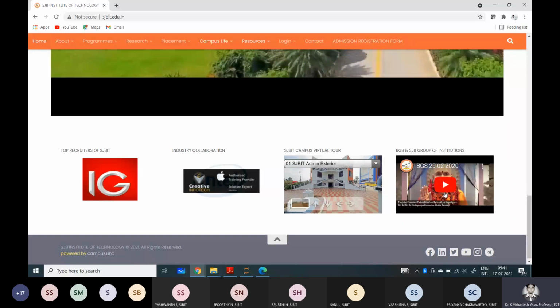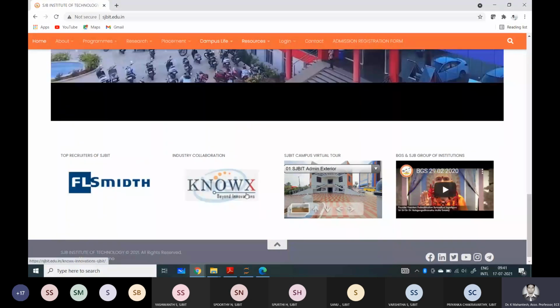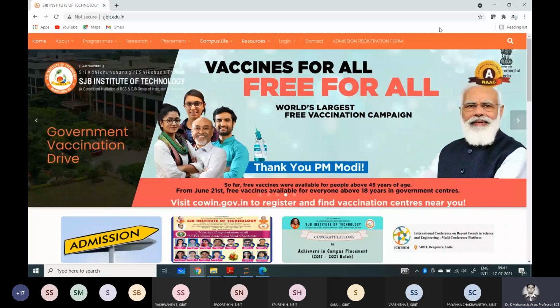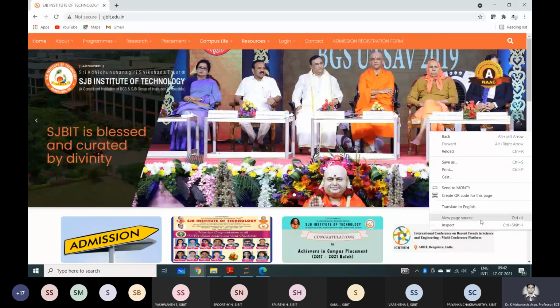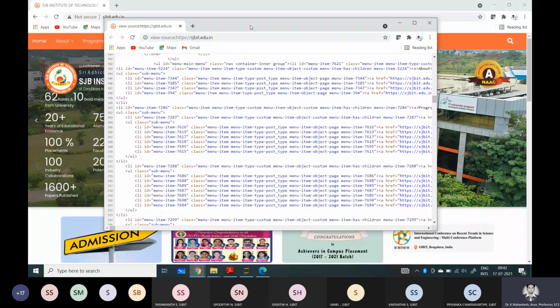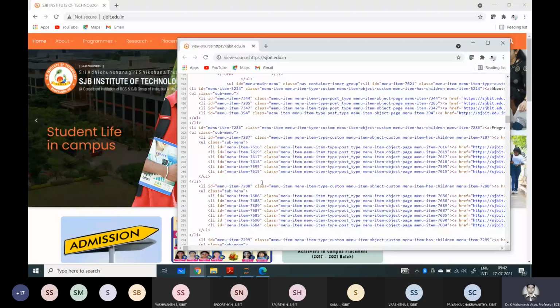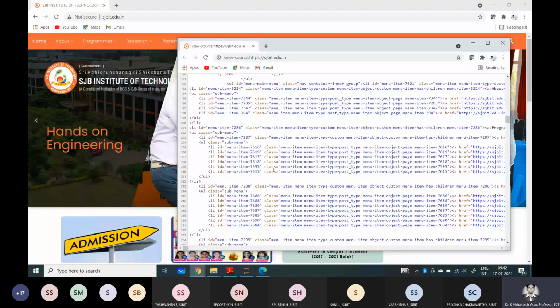Now, if you look at the source content, if I right click on this page and say view page source, okay, now you could see this page, right? This is the HTML page, and there's a lot of data here. And if you could very carefully observe, yeah, here it is. Can you observe this information? Can you see this information?